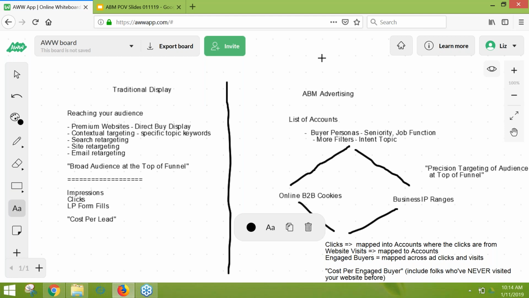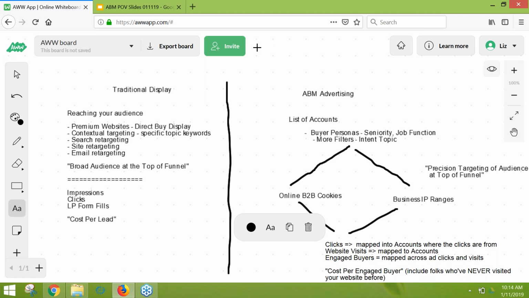And now there's tons of vendors out there that can help you to do lookalike audiences, and there's also data vendors, as you mentioned, around intent topics. So that's specifically the people that are looking for your products. And so when you start to think about, I'm only targeting accounts and only targeting people on those accounts that either show an interest or look a lot like my customer and are highly likely to convert if I can get them into my funnel, you start to see that there's a lot more value in every single engagement within an ABM program versus traditional display.